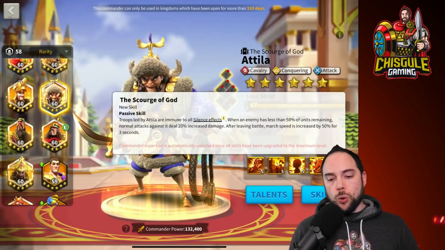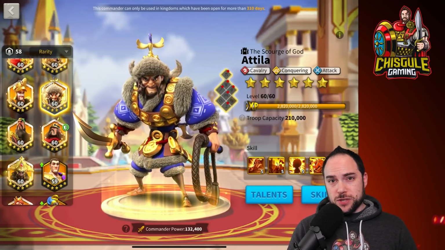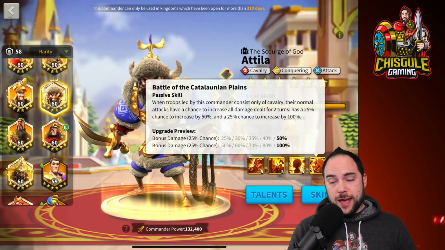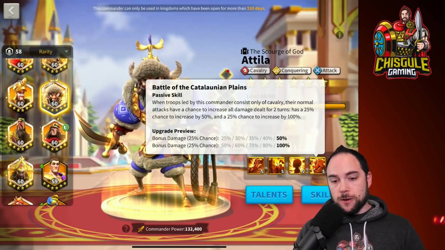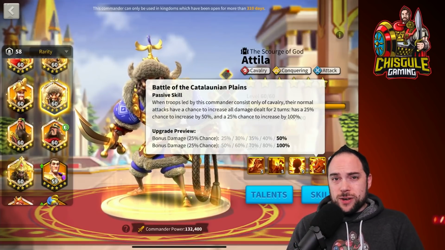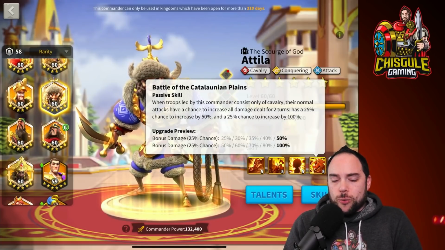Now, in terms of the order in which you should unlock his skills, if what you want to do is optimize for the open field, max the first skill, then take him to 4 stars, and hope that a bunch of your points land over here. The Battle of the Catalonian Plains is a very effective skill. If you're rallying with this commander, you've got a little bit less to worry about. If you're rallying with him, then you're going to go for the expertise skill. You're going to go all the way here.